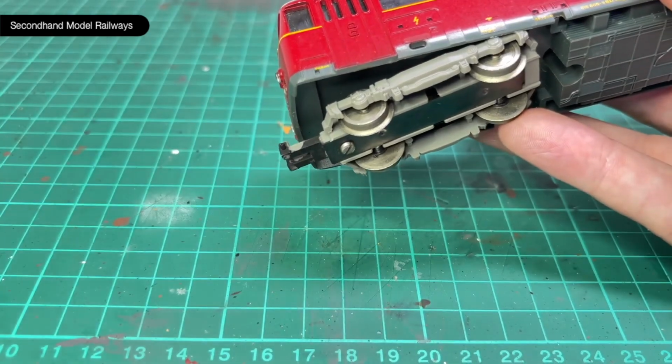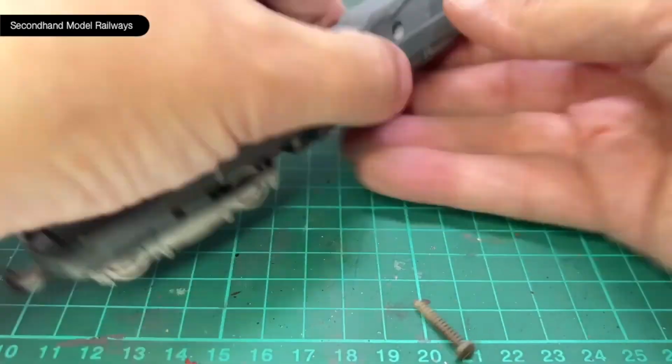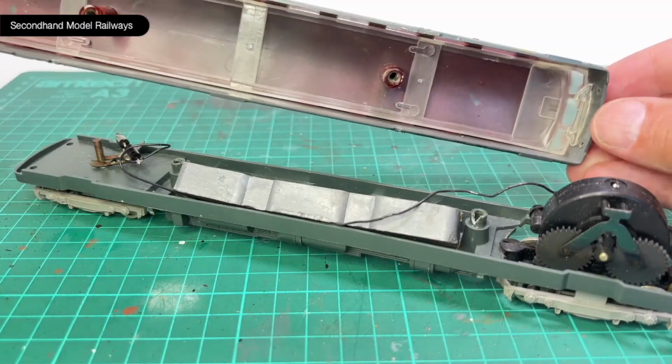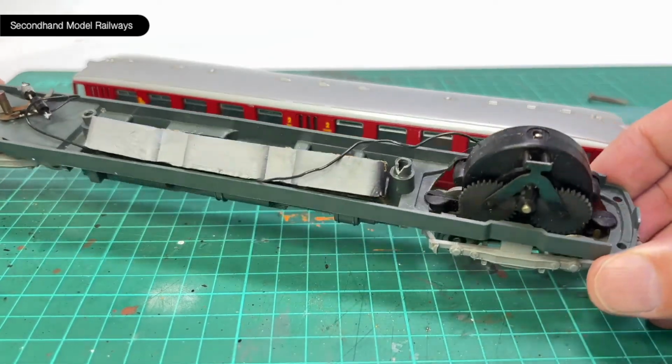So I'll need to get onto my 3D printer in a minute, but first I'm going to take this apart and see if we can fix what's rattling around inside, and also give it a run and see if it'll actually run okay. So nothing really different with the body shell on this one. It does have these plastic parts for the lights, but having now looked at the chassis, we don't have any lights on this one. So maybe that was an option for this model.